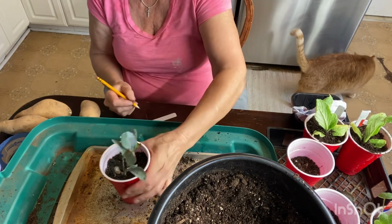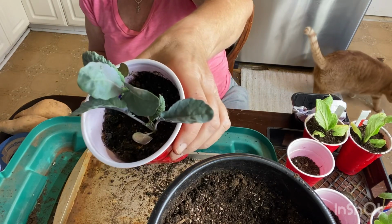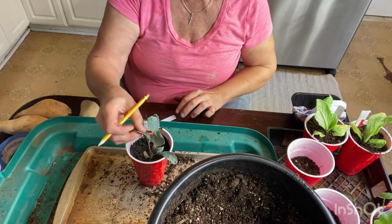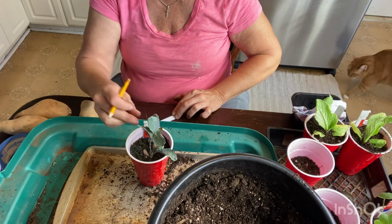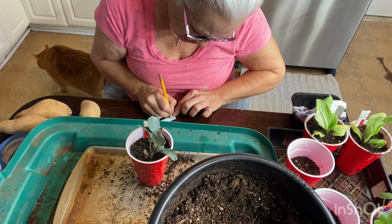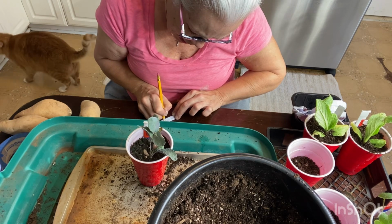Okay, next we're going to do Black Magic Kale. I've never grown these, but they're awfully beautiful. They're purplish blackish. So I'm really excited. They look healthy and wonderful, but each plant needs its own home now. So, Black Magic Kale.